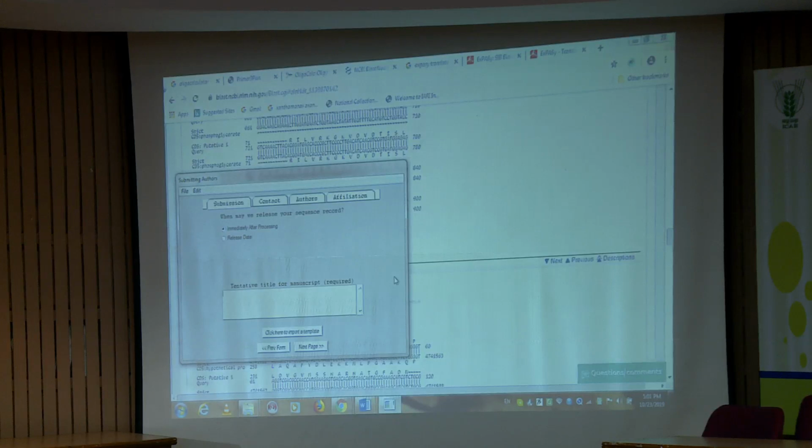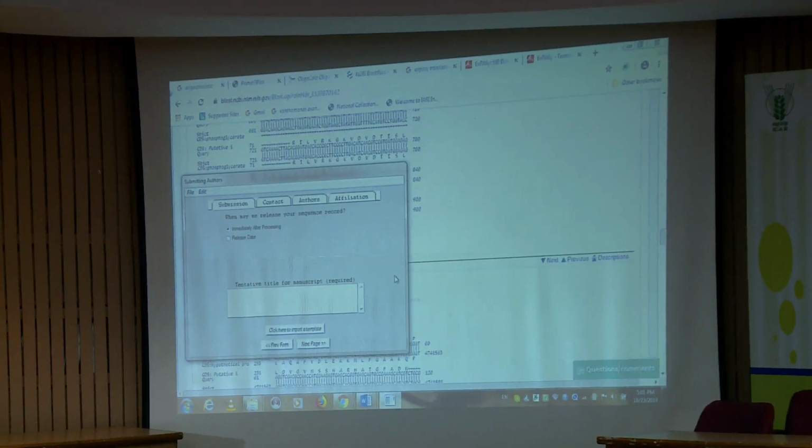Let's suppose you have already entered some information regarding the author, the institute, the title. If you have already made one flat file, you do not have to enter those again. There is one option to pick the existing template. All that information will be imported directly from the existing template, and you can add the sequence according to whatever sample you are adding. This is how you send the sequence to any of the databases.